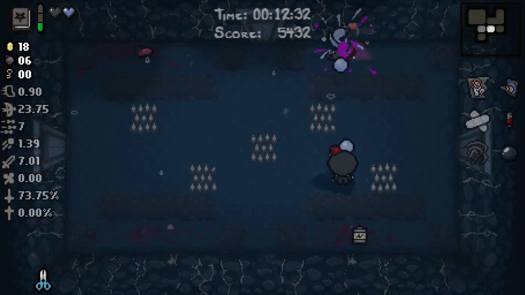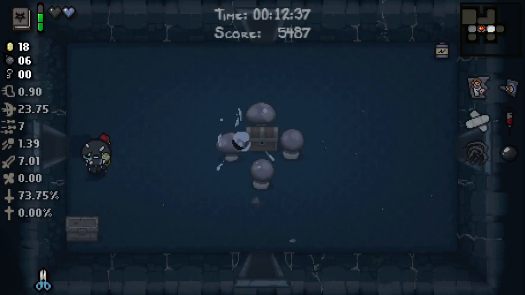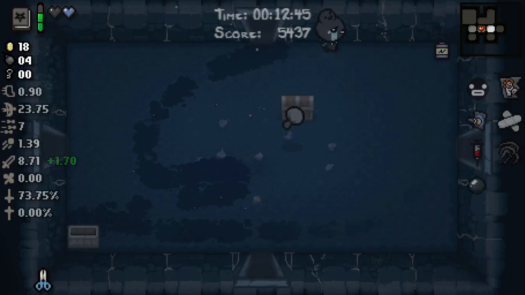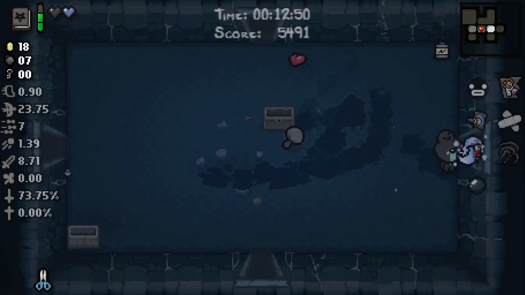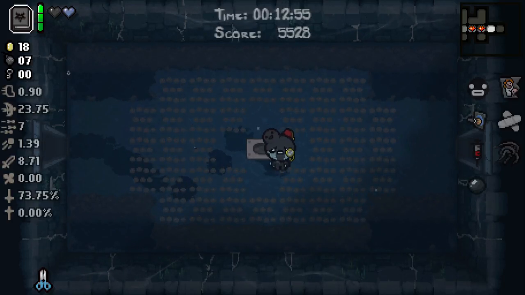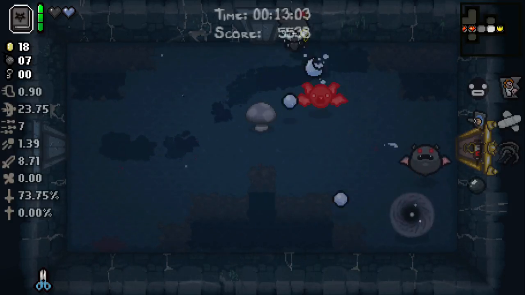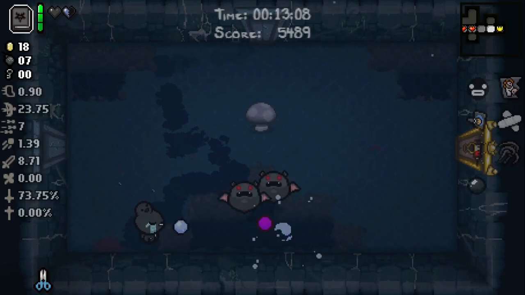Perfect. Nice. Okay. Alright. One bomb. Damage upgrade. I need health. I really need health. Damage and tears upgrades are great, but I need health really, really bad. Yep, definitely bad. This is not good.